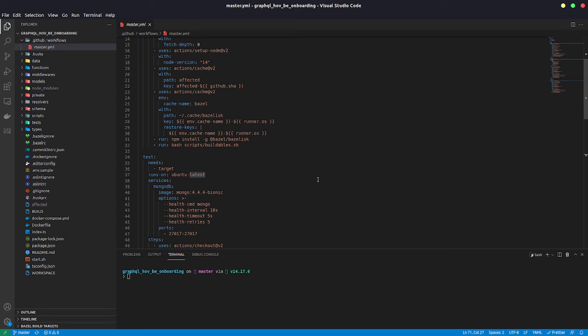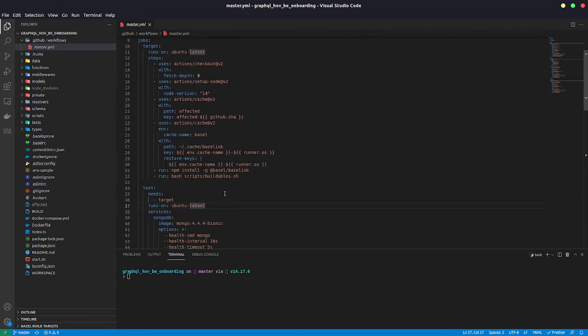Regarding the runs-on Ubuntu latest, what is the latest, on your device or the latest in the community? This Ubuntu latest means the latest available, and GitHub is managing this. For example, macOS latest is now macOS 10.